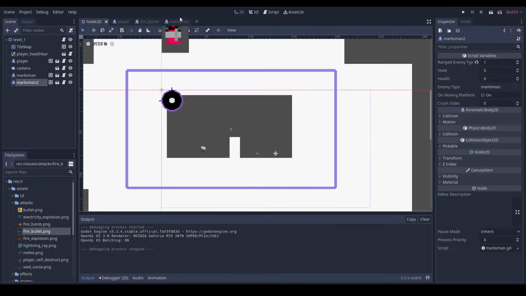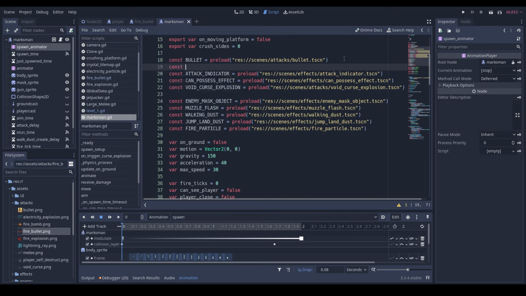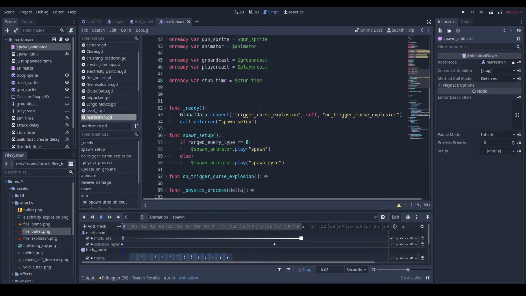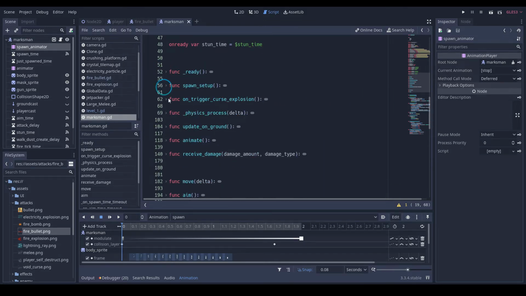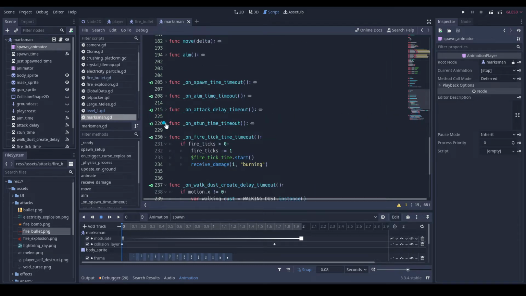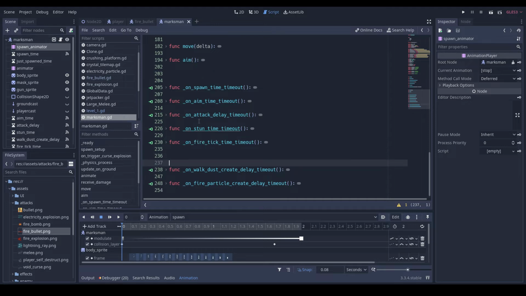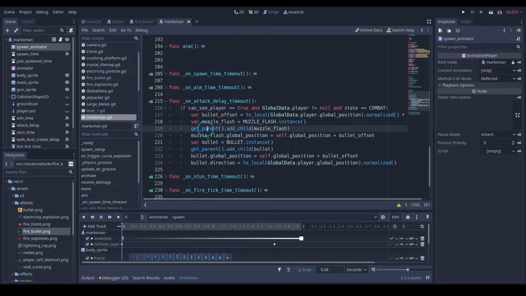Anyway, we can go into our marksman again. And where's our bullet? We can do const fire bullet is equal to preload fire bullet.tscn, and we can scroll down a bit. I just want to bring all these in. Attack delay, is that what we do?